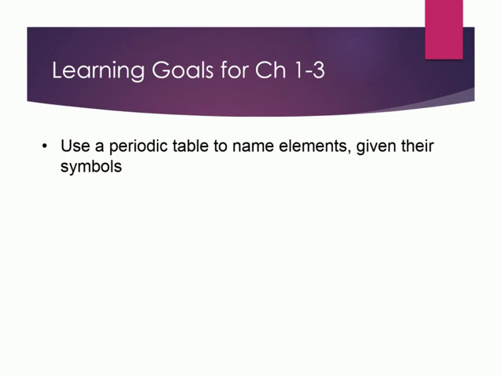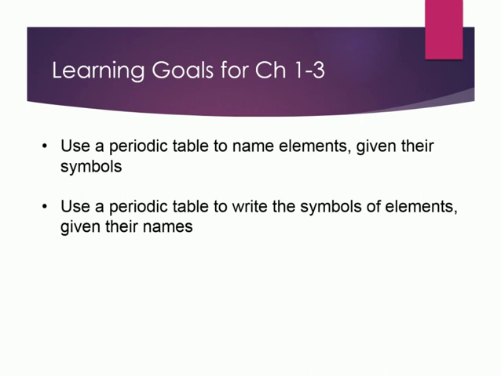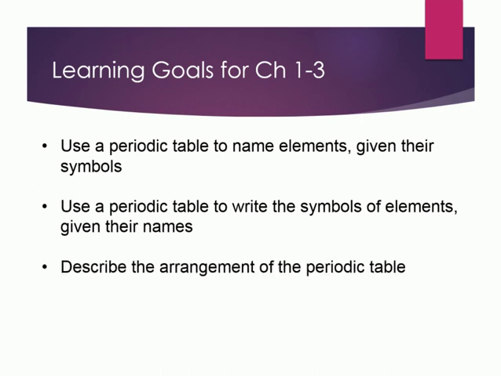Some specific learning goals, things that you need to focus on for this particular section. You need to be able to use a periodic table to name elements given their symbols, as well as write the symbols of the elements given their names. So this is what we've been doing in class, practicing with our flashcards. There will be a test just on the element names and symbols.